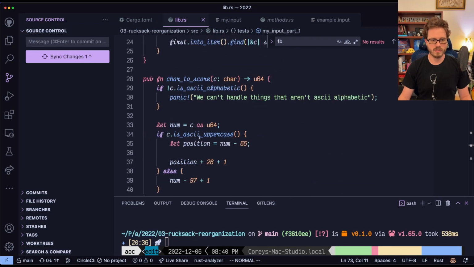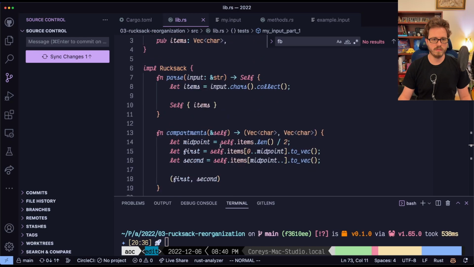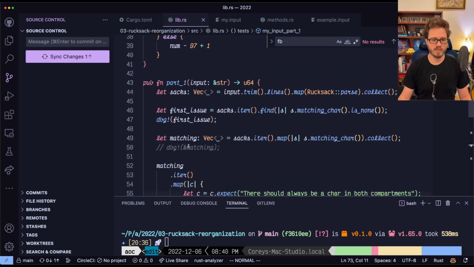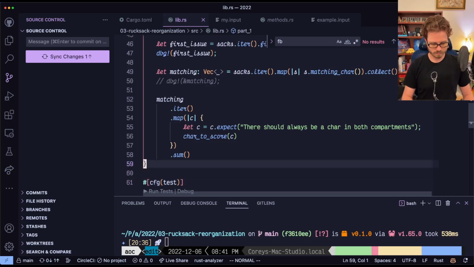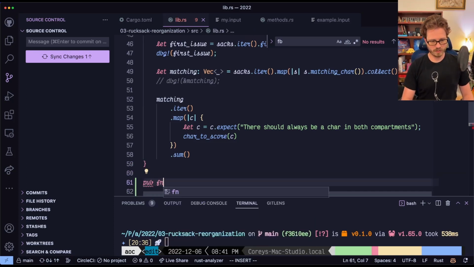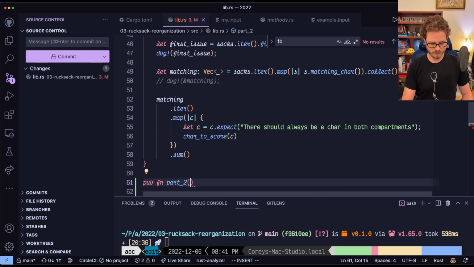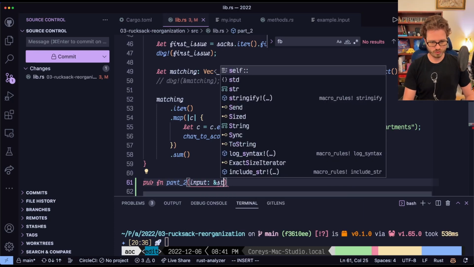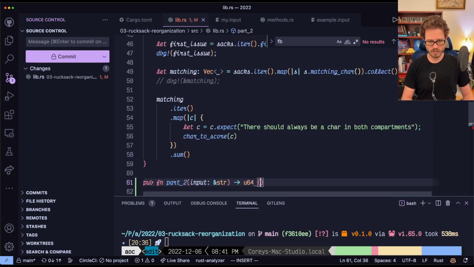So let's see. Let's define our part 2. Well, where is our part 1 method? Part 1, there we go. Public function part 2 takes an input string and returns a u64 again.